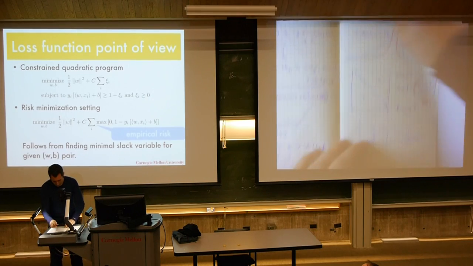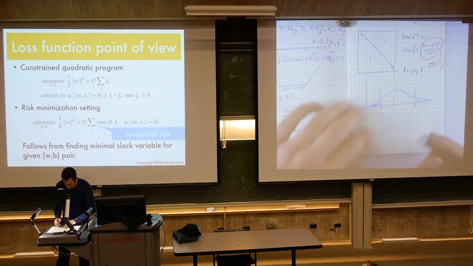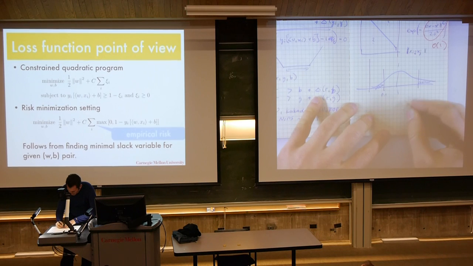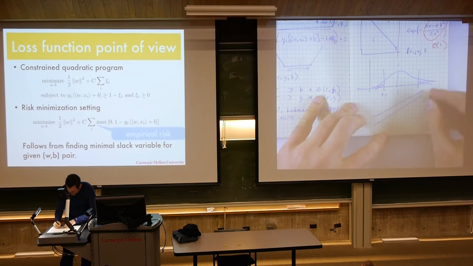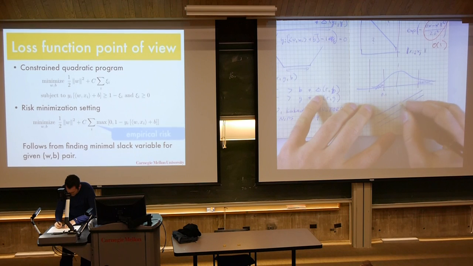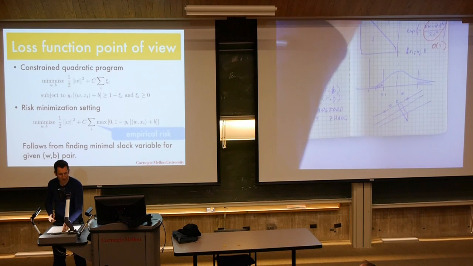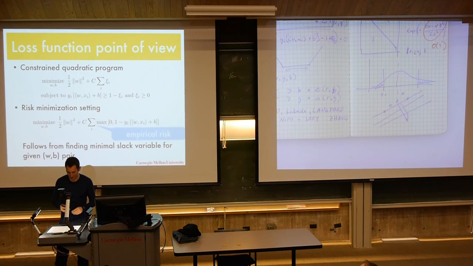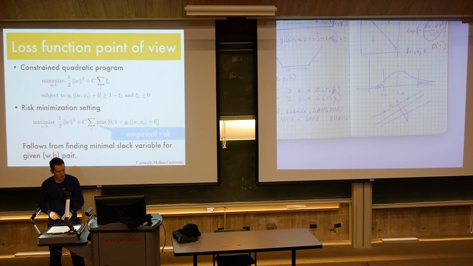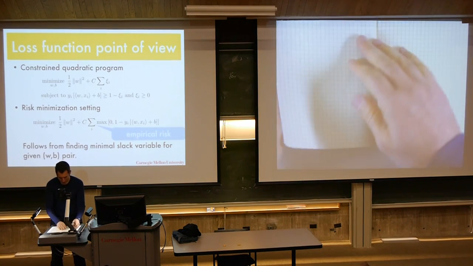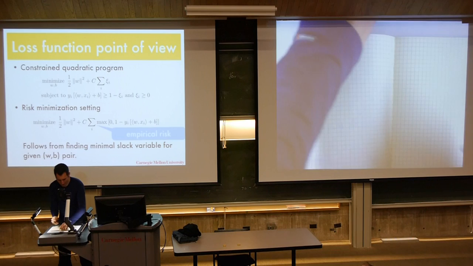Okay, let's just draw the picture. If I had, let's say, this as my separating boundary, these are supposed to be parallel lines, right? A point here, another one there, and I have another one over here. Then this distance here is essentially what amounts to psi. Well, rescale with W suitably, but I guess you get the idea. And if we then look at the corresponding loss function, here's what it looks like.